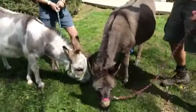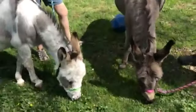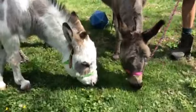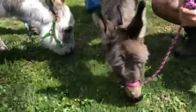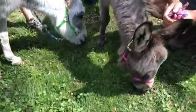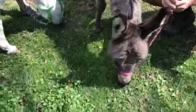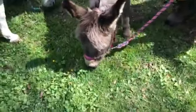Laura would also like to know if we clean their teeth here at the zoo. Good question. So we have a vet staff on site that gives them annual exams, and during those annual exams, they open up their mouth and inspect all their teeth. And luckily, Pickles and Jenny here have been given a clean bill of health without daily brushings. But in the event that they ever had dental issues, we would probably reassess that and maybe then have to brush them regularly. But it's important you guys brush your teeth regularly.